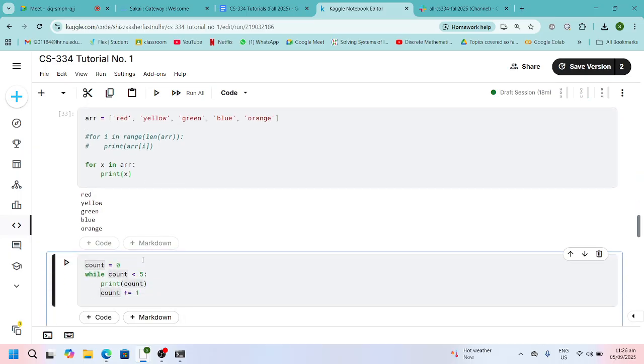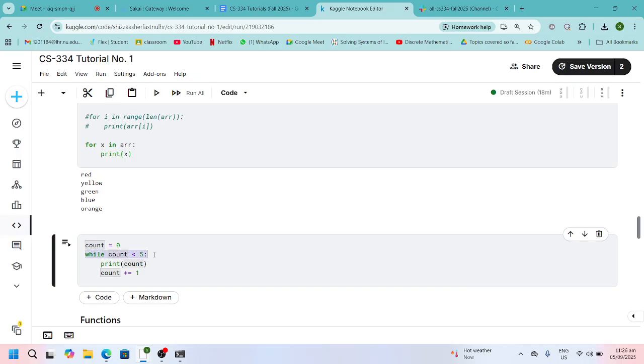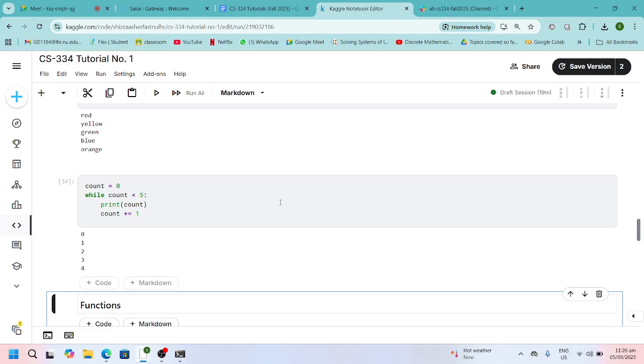On that note, let's look at while loops. The good thing about for loops is that you can always specify your incrementer within the loop. For a while loop, you would have to separately specify them because within the loop statement, you can only have the condition. So count equals 0. While the count is under 5, you print count and then you have to manually increment count as well. If I remove this particular statement, essentially I have myself an infinite loop which will not terminate. Are there any questions up until this point?